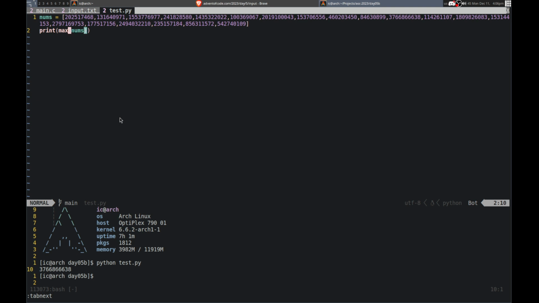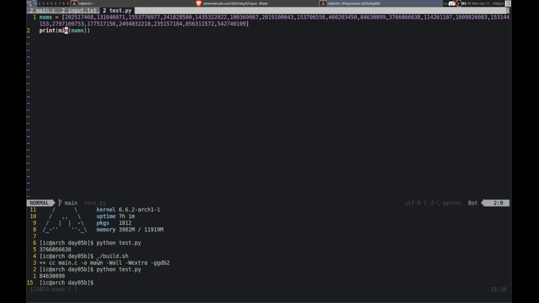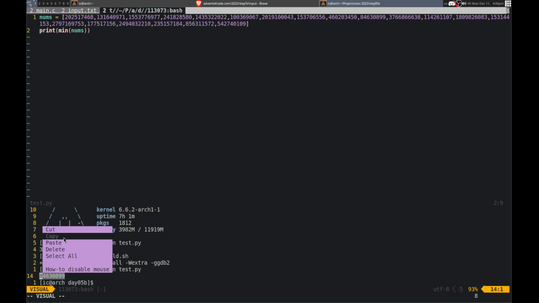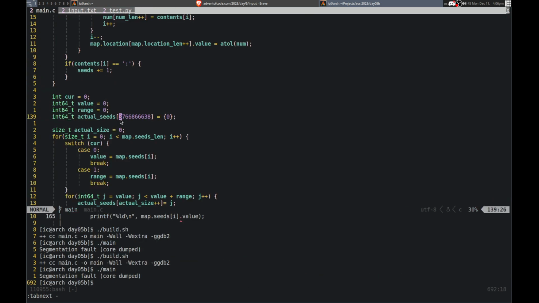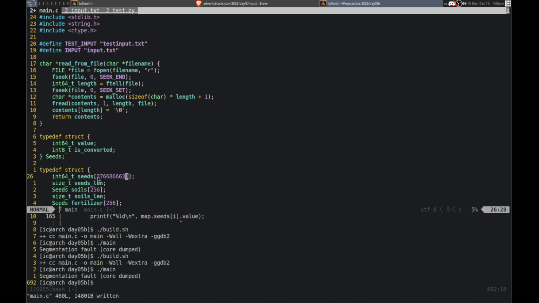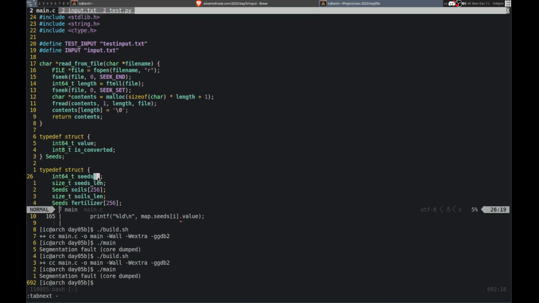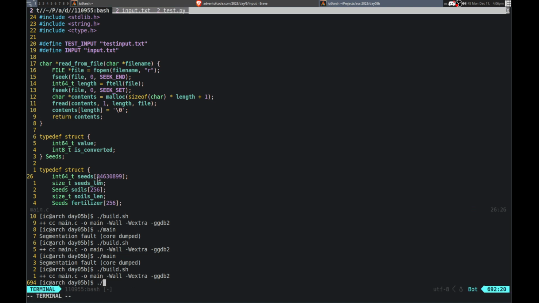What if I take the minimum number here? Alright, that's the smallest number. Will that work? As the size. Whoops. Okay. Copy it again. No. Alright, so that still doesn't work.